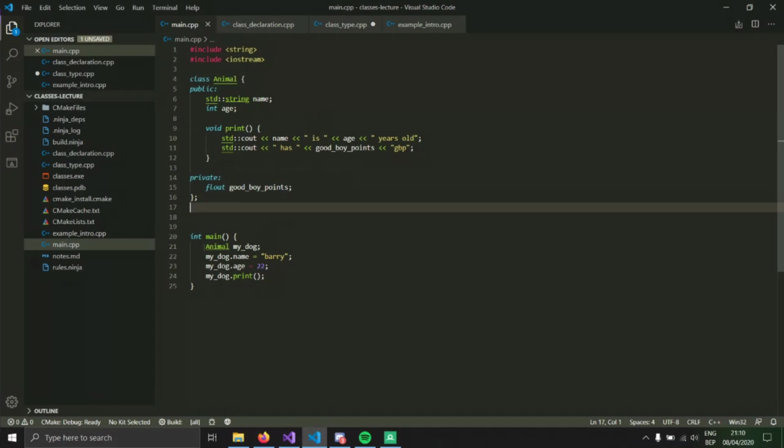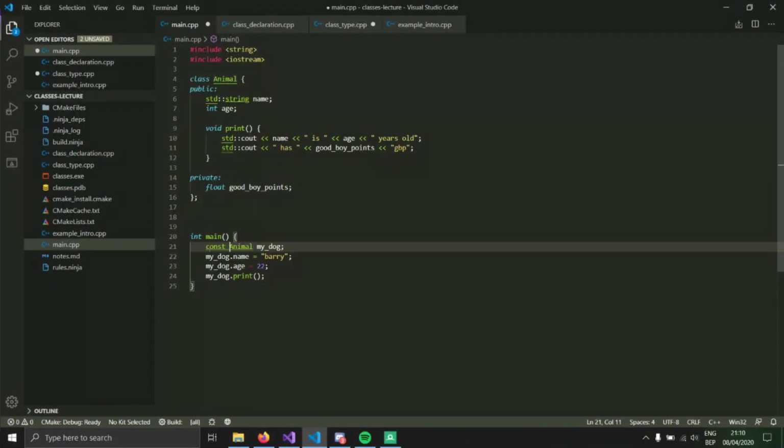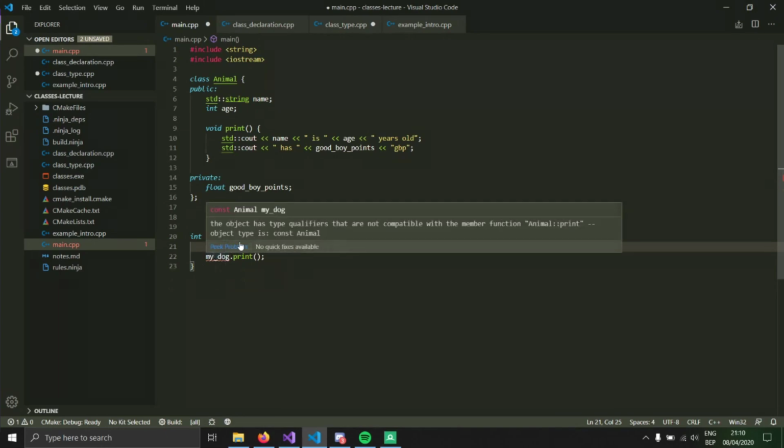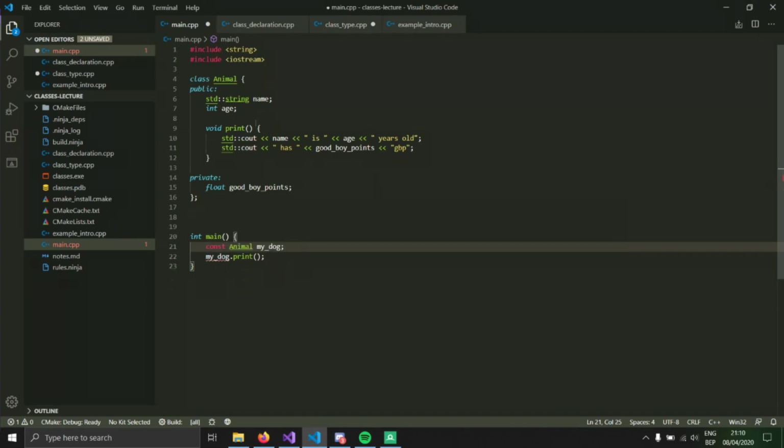Right, so let's say we have a const my dog. Then we can't do this, and you can see we can't print anymore. And it says some weird error. The object has type qualifiers that are not compatible with the member function. Object type is const animal. Because this print function assumes that our animal is modifiable, even though we haven't actually modified anything in here.